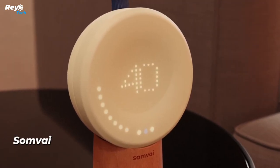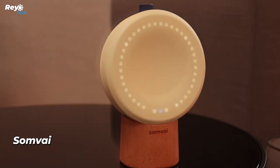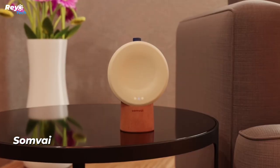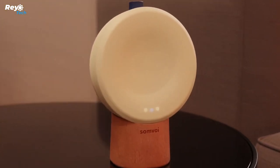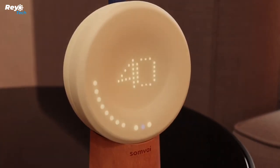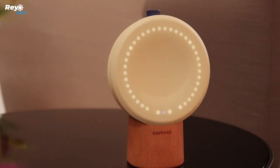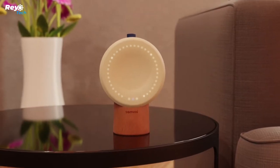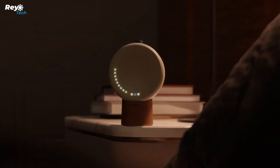Number 4: Somvi. Its clever algorithms determine when to wake you up at the moment you will feel most awake and aware, thanks to state-of-the-art radar detection that measures your breathing and movement from a distance. Somvi also assists with falling asleep through breathing exercises and white and brown noise — ocean waves, raindrops, or guided meditation to lead you into the world of dreams.